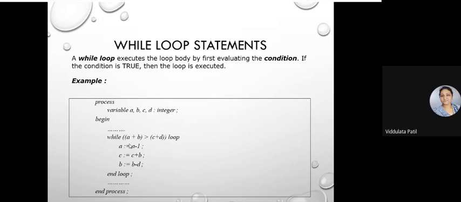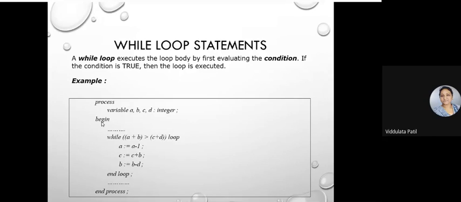Now this condition is fulfilled, it is true. So that means the next equations will be executed. Now we are going to calculate A, that is A minus 1. That means now A will have the value 7 minus 1, so it will be 6. Next will be C is equal to C plus B. C is 1 plus 6, that means it will have a new value, 7.